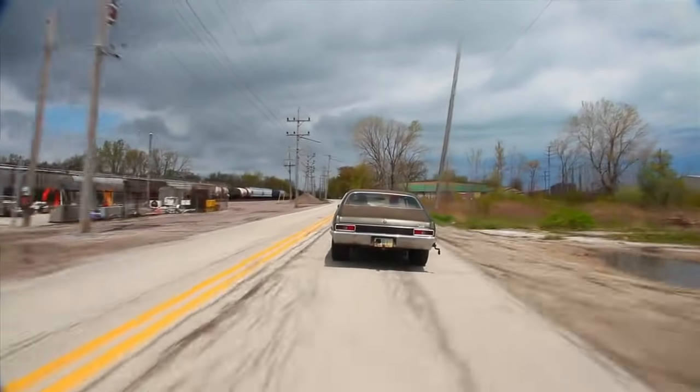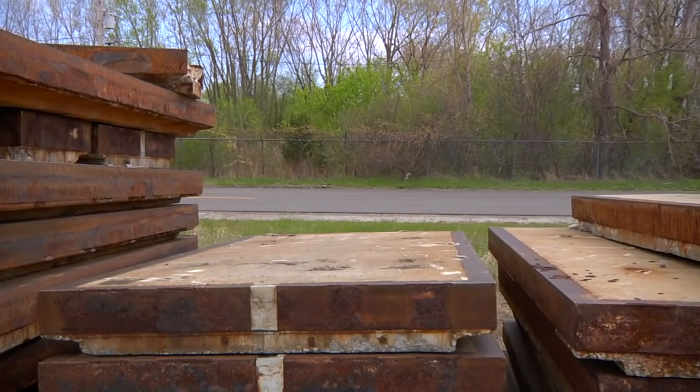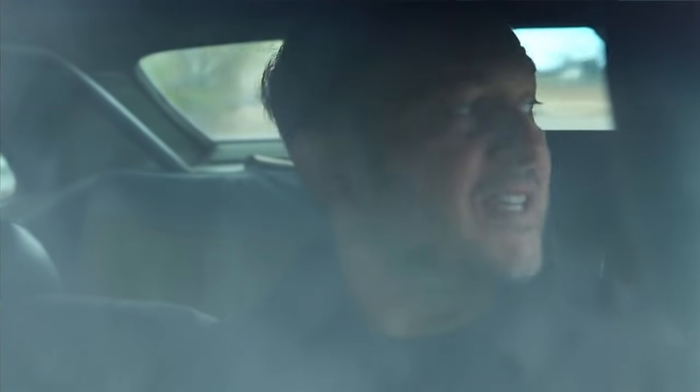The great thing about a Nova is that everybody knows a Nova. If you grew up in the '70s or '80s, I can almost guarantee somebody in your family had one, a teacher had one, or maybe you did. This is the ultimate blue-collar car — they sold millions in these states, and they're still all over the place. This was not a Nova SS 396 or anything like that — just a plain Jane Nova. To have anything that looks like this with a motor like this, that's reliable, is pretty amazing. This thing has done the Hot Rod Power Tour and Drag Week. You pull up to a line and drag race a Bugatti Veyron — you're winning. And it's got a parachute back there. Parachute!